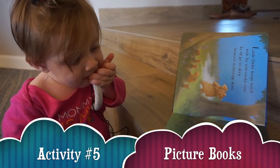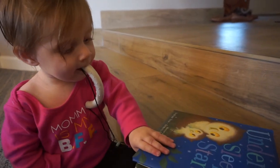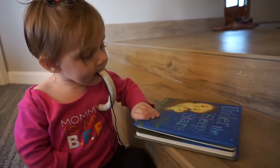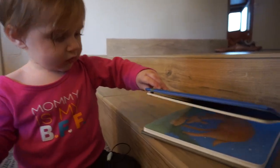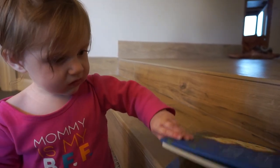Pointing at and reading picture books has taken on a whole new meaning with my 10 month old. Before this she didn't really understand what books were made for — she would just try and tear the pages. But now she actually really enjoys looking at the characters in the books, and I point at them and tell her what they are, and she giggles and smiles. It's really a fun time.